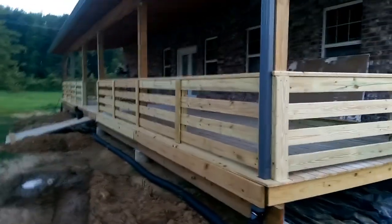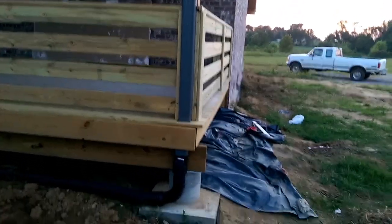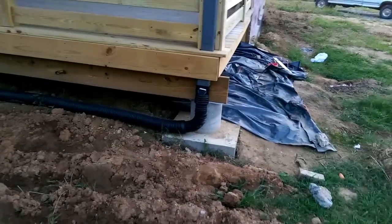Anyway, and then there's the rest of it. Got everything kind of melded right in around where the gutters come down, so that's all nice and spiffy. And of course all that coming out of the bottom of the gutter, most of that will be underground.